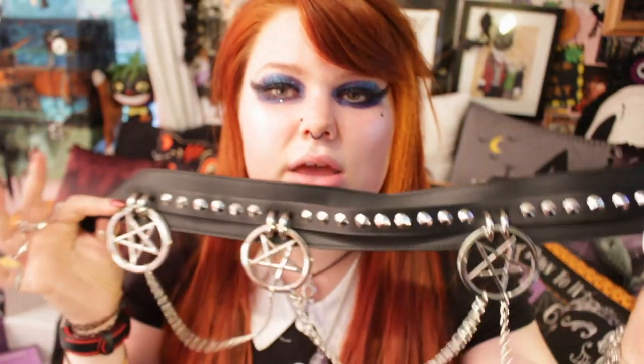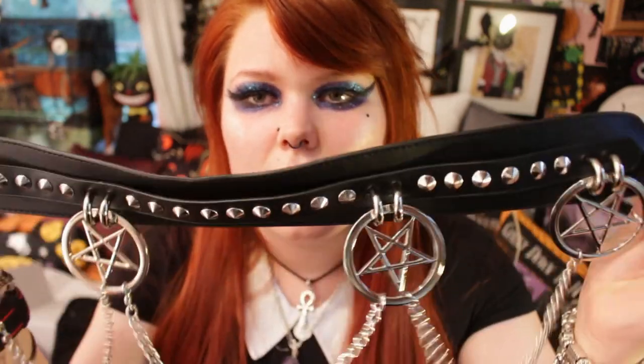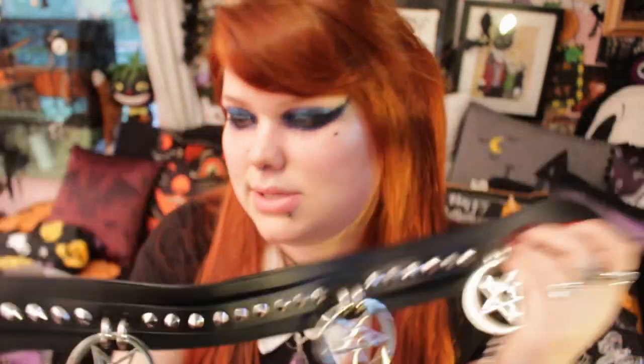So as you can see, a few months down the line, this belt has held up amazing. I definitely haven't been wearing it all the time. I've been at school and it's not something I can really wear to school. But it's had a few wears, I can tell you that, and it's definitely withstood a few bloating issues. I super like this. The metal has held up really nicely, it's a really nice cold metal. I've had no breakages or things popping off or popping undone. So I'm really happy with that.